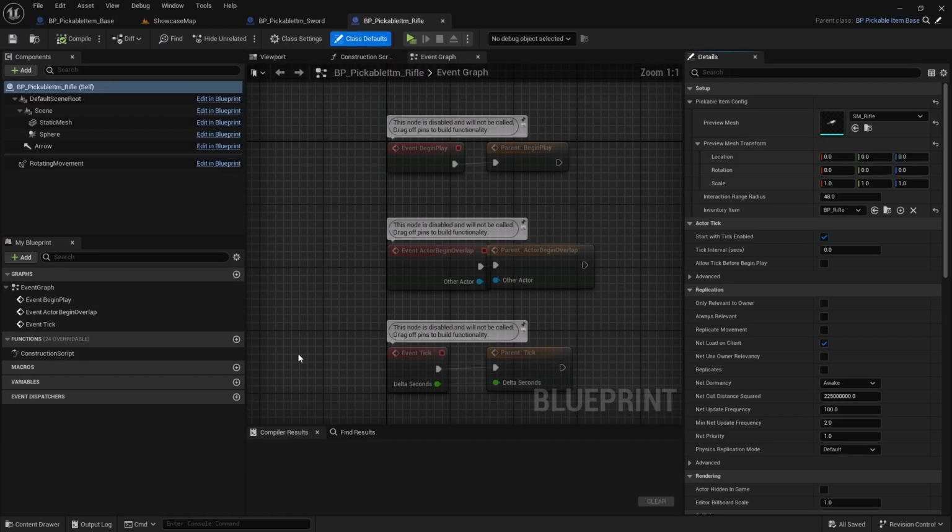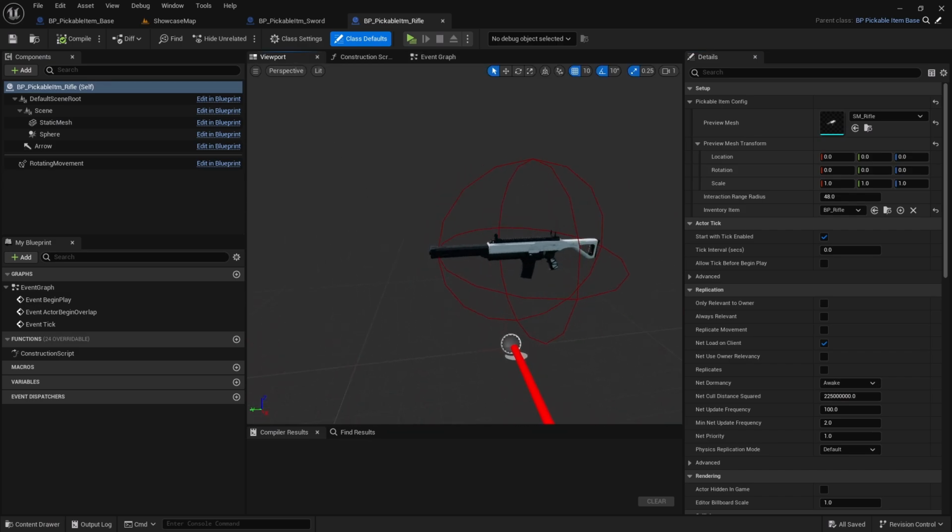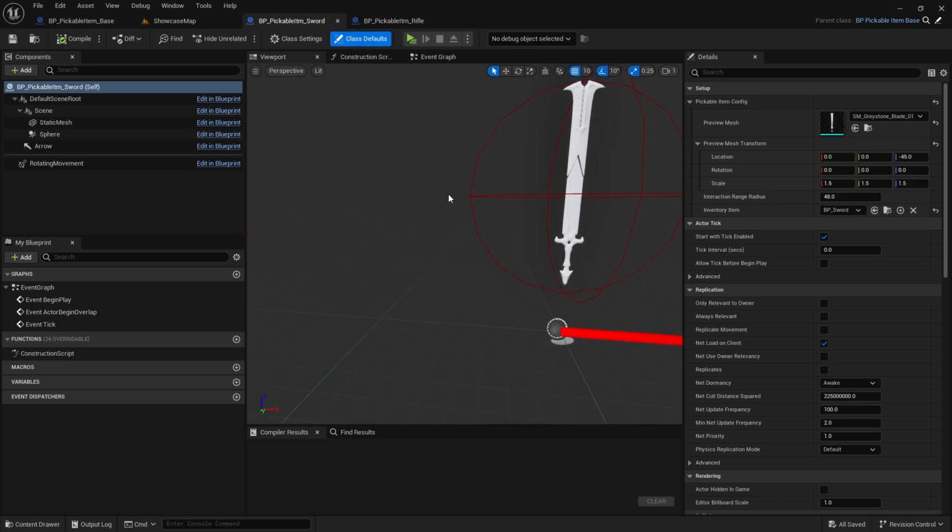So for example, if we look at the rifle, it is pointing to the y-axis, which is fine. And similarly, the sword is by default pointing to the x-axis.